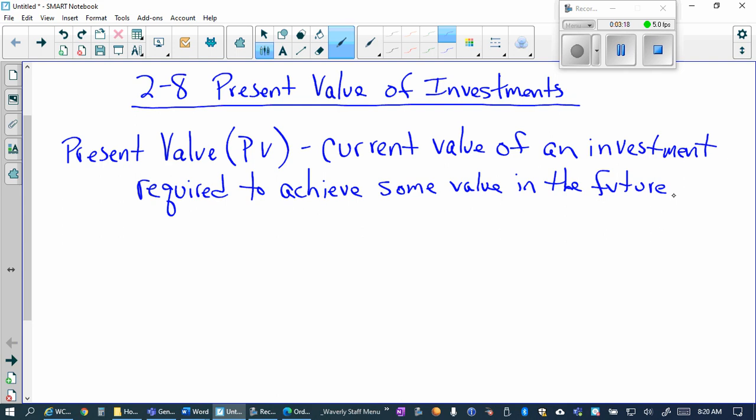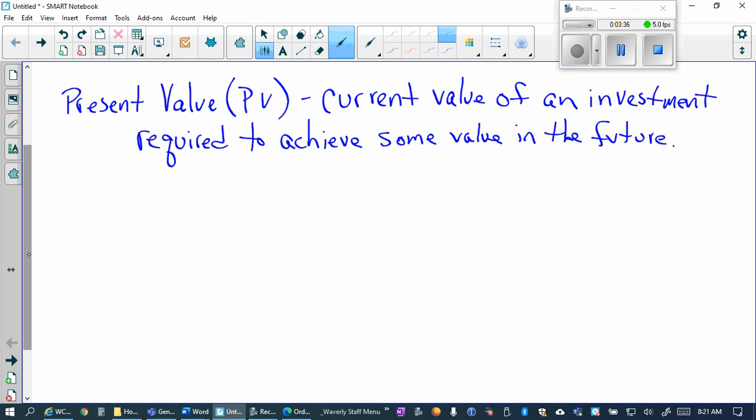In example one, they go through and derive it. What they do is take the future value formula and solve it for P, the principal you need. I'm just going to give you that formula outright instead of going through all that. I think it'll be more useful. So we could do present value of a single deposit. Just put it in one time, let it ride. Hopefully you have your $1 million.